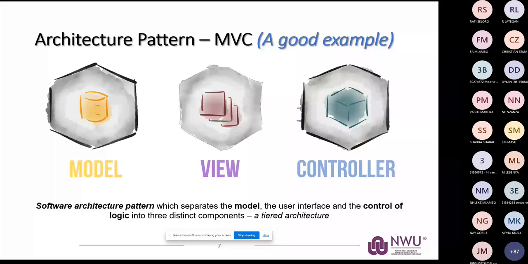Now, essentially, like I mentioned, this is an architectural pattern that breaks things up into model, views, and controllers. So it's 3 distinct components, and that's now how you get your tiered architecture. Now, this very much replicates what you would find in the 3-tier architecture, where you've broken down your data, your business logic, and your presentation, but it's not exactly the same thing.